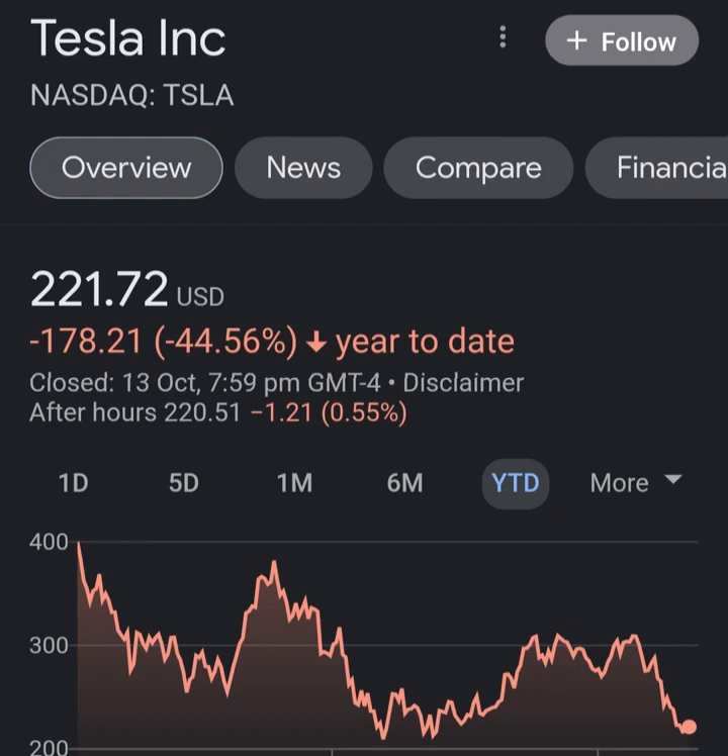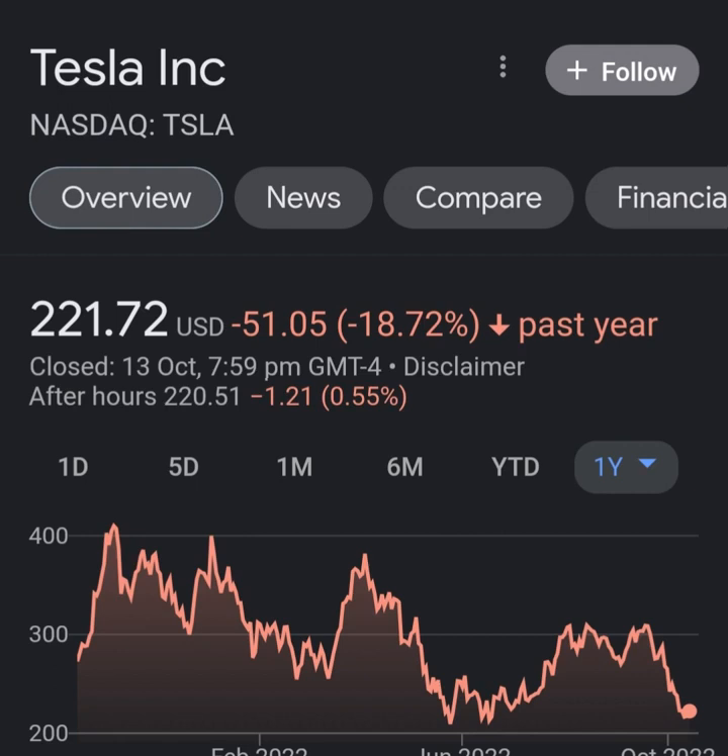Volume is rising along with the price, which is considered a good technical signal. Some negative signals have been issued as well. The Tesla stock holds a signal from the short-term moving average; however, the long-term average holds a general sell signal. Since the long-term average is above the short-term average, there is a general sell signal in the stock. The stock will meet resistance from the long-term moving average at 861 dollars and 20 cents, and will find support from the short-term average at 678 dollars and 96 cents.